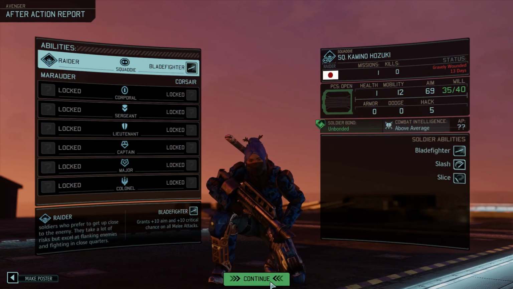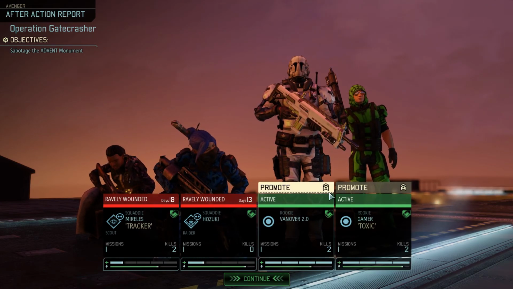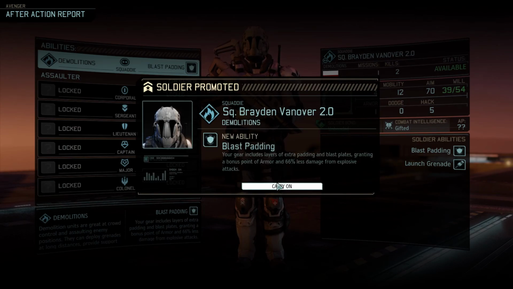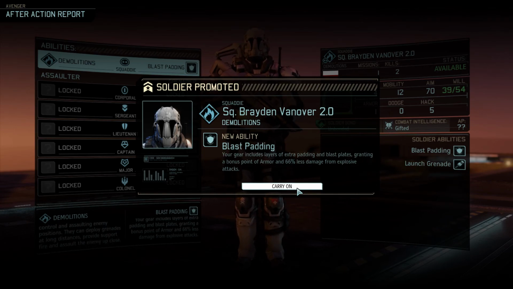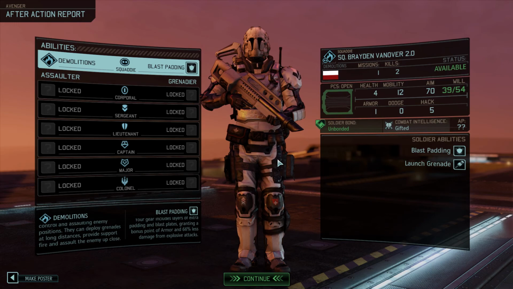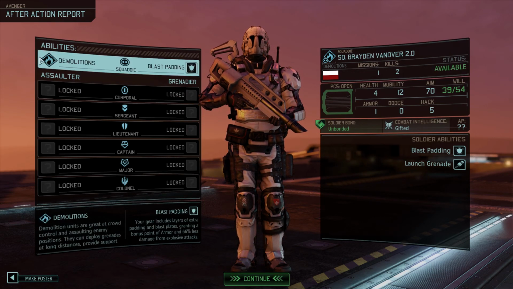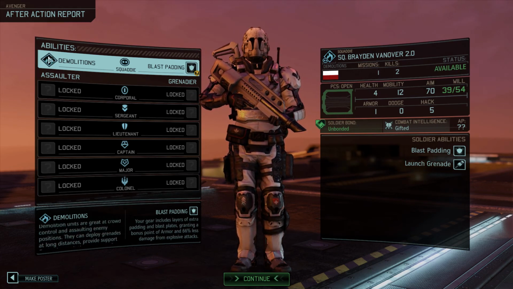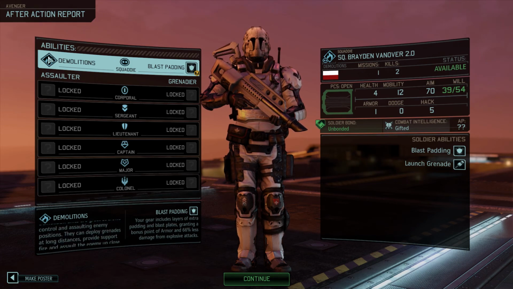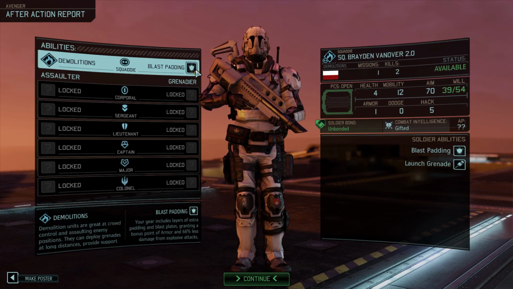Slash and slice. So I believe this is really close to the Ranger class. Demolitions. Gear includes layers of extra padding and blast plates, granting a bonus point of armor and 66% less damage from explosive attacks. Also got the grenade launcher. Looks like we're holding a shotgun though. Interesting stuff. Demolition units are great at crowd control and assaulting enemy positions. They can deploy grenades at long distances, provide support fire, and assault the enemy up close. Good stuff.